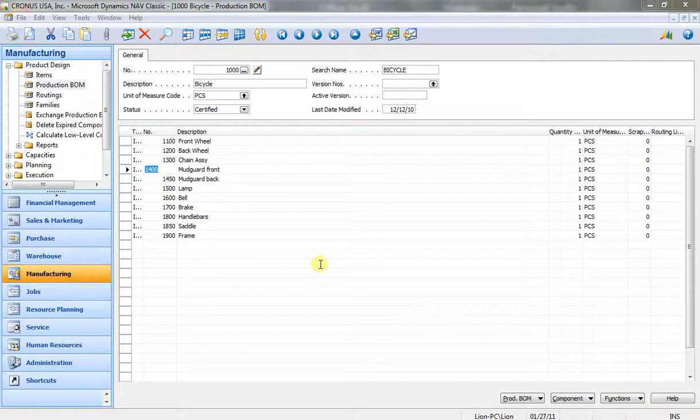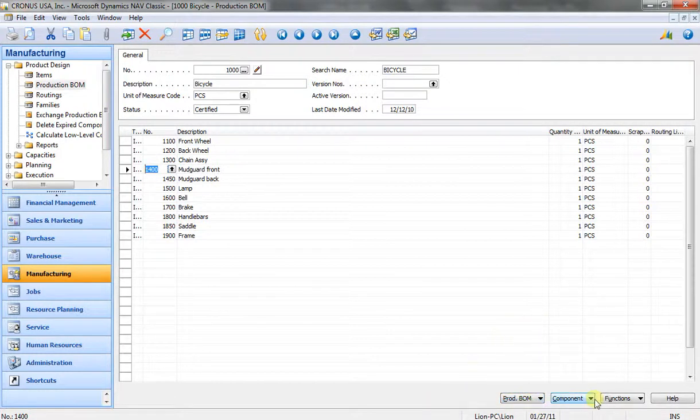We studied all the fields on the previous topic of this production BOM part first. Here we go with some functionality available for the production BOM. Here are some buttons, with options like function: copy BOM; component: where used, comment, and production BOM; and version: matrix per version. We'll discuss these in this topic.